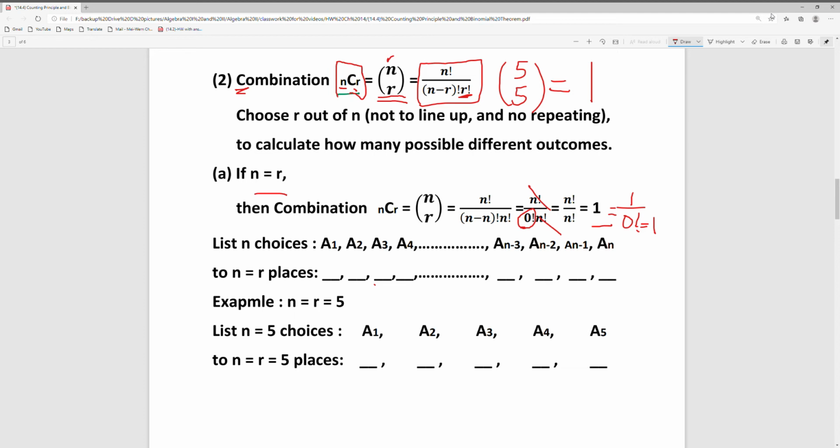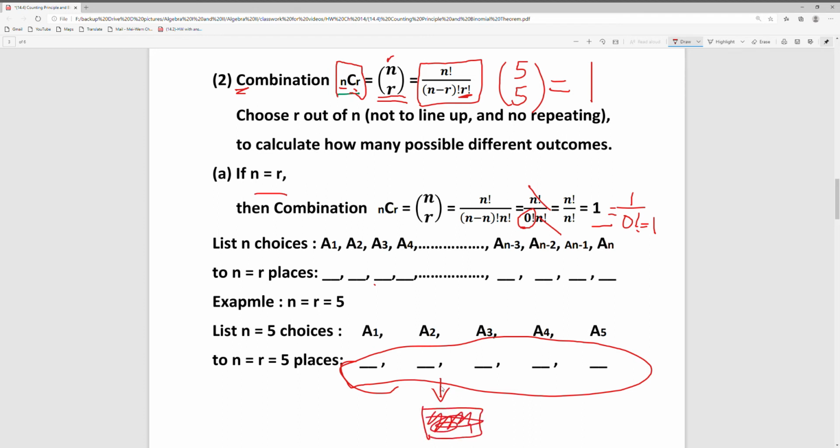But before I go to the next, if n does not equal r, I would like to use this example to explain one more time. So, same thing, if you have ice cream of different colors, and you want to choose them all, the order doesn't matter. Order doesn't matter means whatever the color, you eat them all. So if you eat them all, who cares about the color, right? It's all in. You all out. No more. So this is one more example.